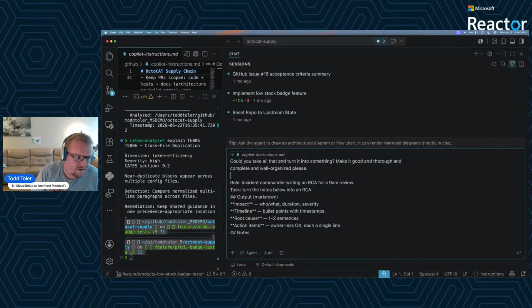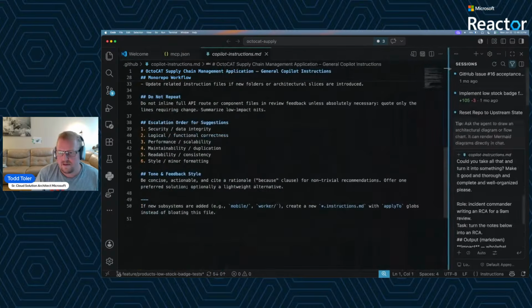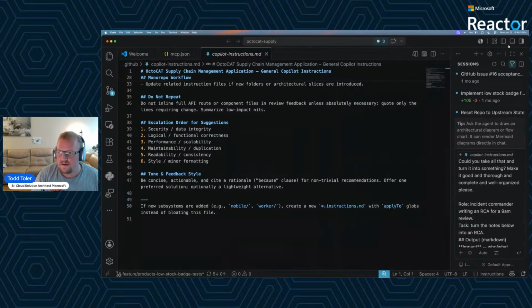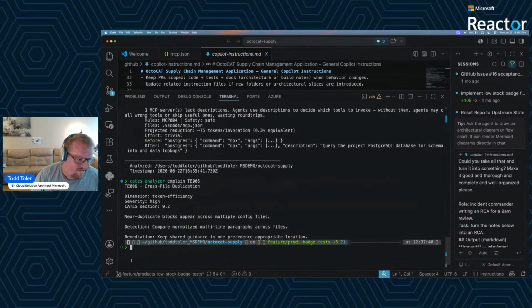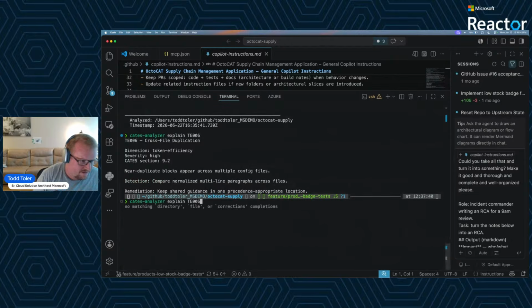Okay, and then I'm going to run one more piece here. Oops, I'm not going to run these because we don't need to. Let me get this over here a little bit, and then we can put this on here. Okay, and I'm going to do Kate's analyzer.